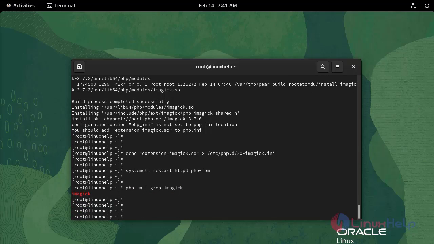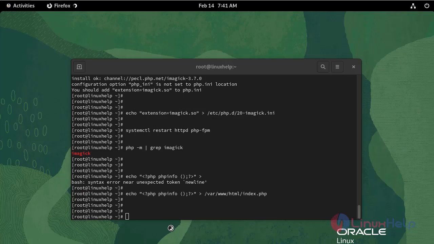Next, to verify by creating a phpinfo web page by using the following command.